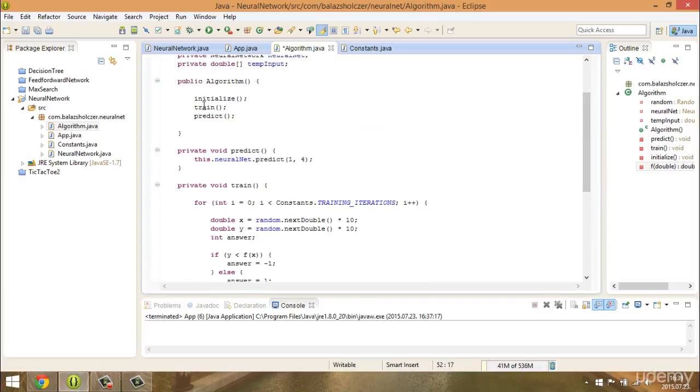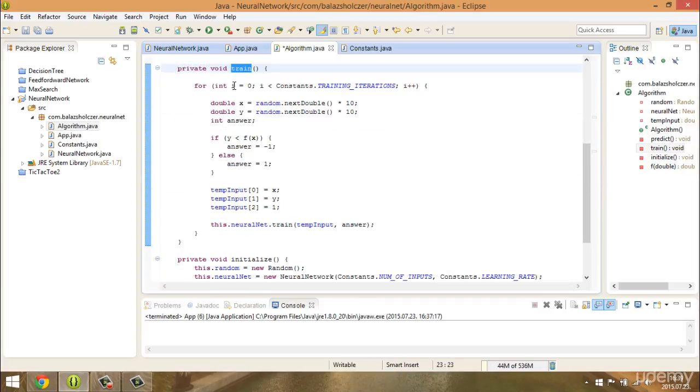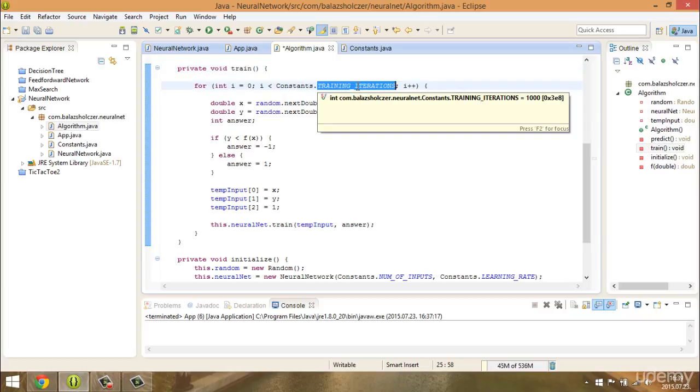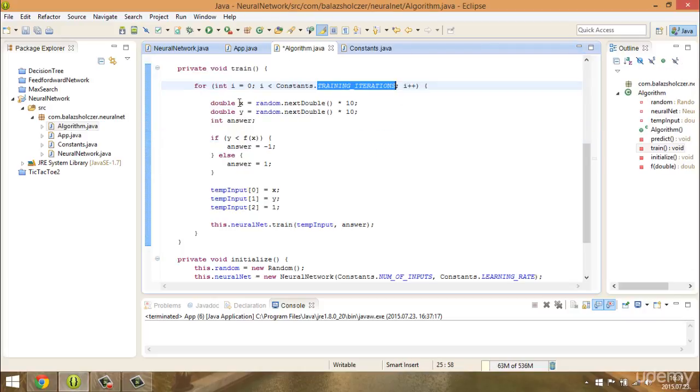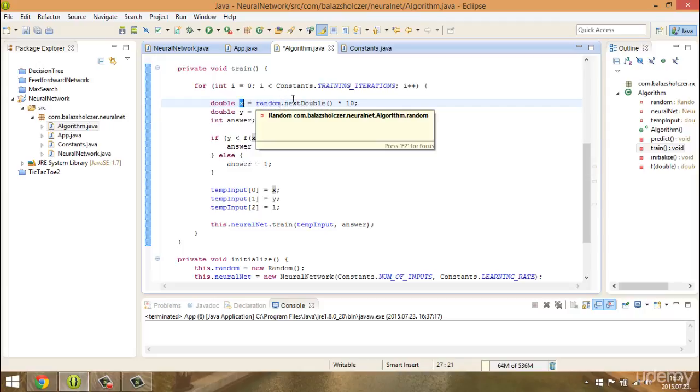So here we have a train method, and it is going to iterate through the training iterations. So we are going to make 1,000 iterations, as we have discussed here, and we just simply generate random values in the range 0 up to 10. It is going to be a double for the x coordinate.